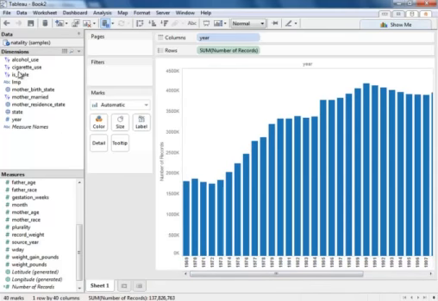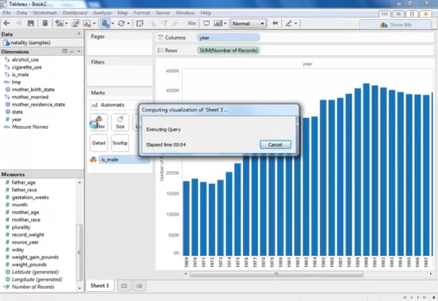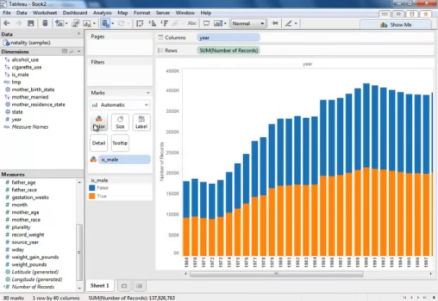And if we want to break this down even more, we can continue to analyze our data. Again, just drag and drop. Let's see if the kids that were born, whether they were male or female. And there we go. It's that simple, analyzing massive amounts of data using Tableau and Google BigQuery.